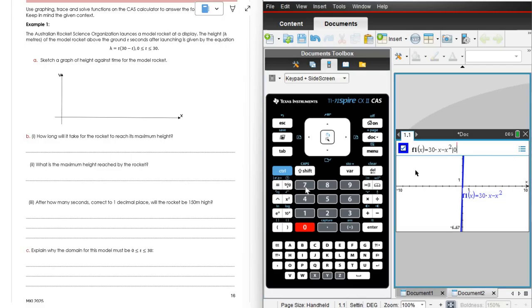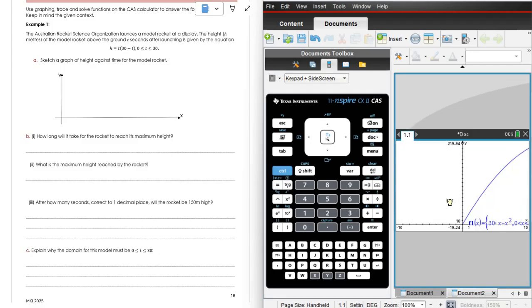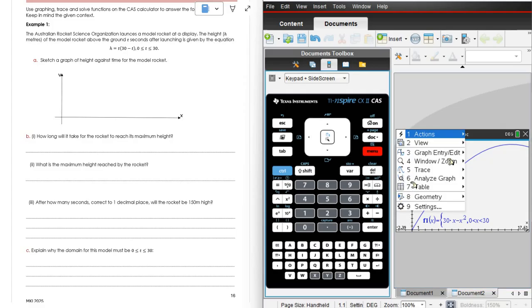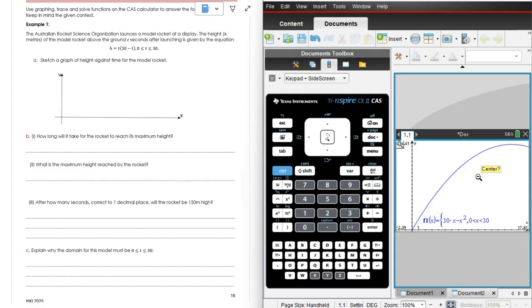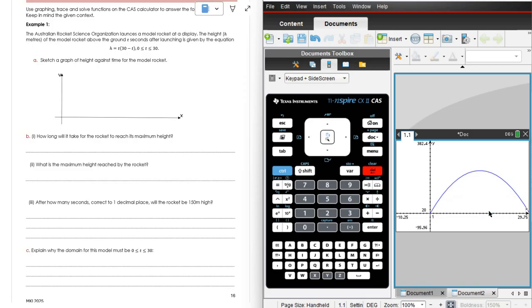So remembering that's our given that sign, and we're going to work between 0 and 30 because of what this question is asking. Now, once you've done that, hopefully when we go window fit, it should fit in most of your graph with a restricted domain. And then we're just going to zoom out a little bit as well. So that's what our graph looks like, and I'm going to delete that label as well because I don't particularly feel that I need it.